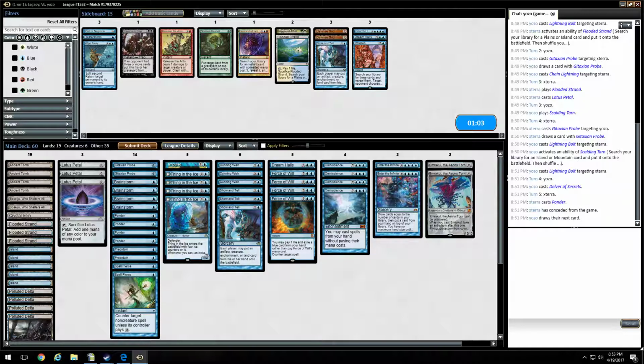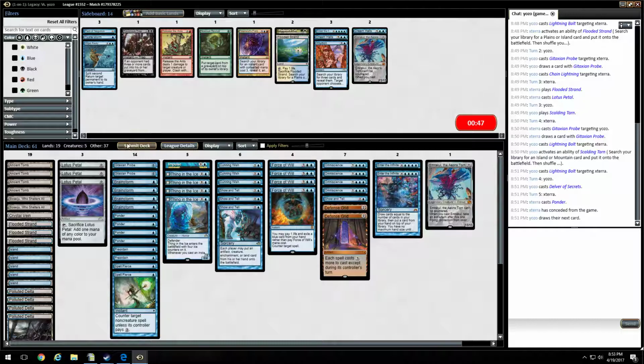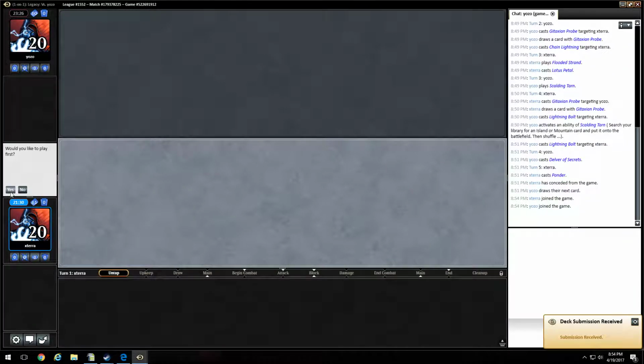I want those Defense Grids, and I kind of want this Show and Tell too. I think we take out the Dream Halls. I think we take out an Emrakul. We're going to go ham and play 61. That might be reckless as hell. But we're going to do it. We're going to go for it. So, yeah, we're going to play first. Go ham.